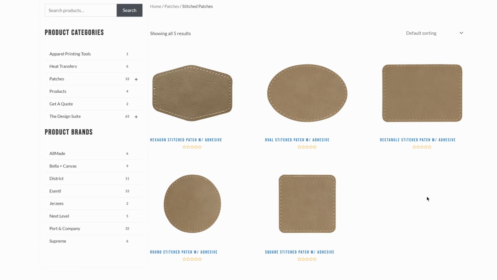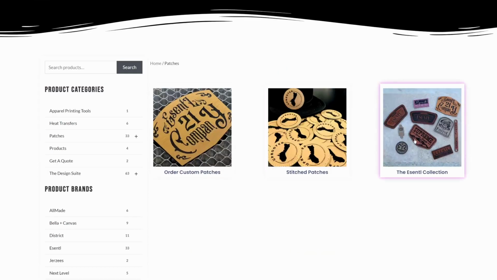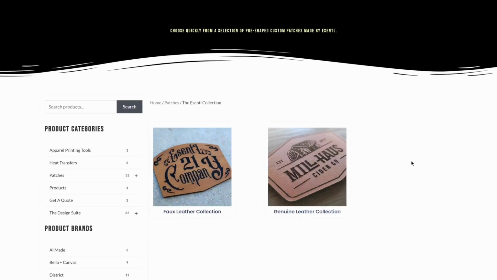Pretty soon you're gonna be able to order these with color prints on them as well. So you'll have those options, or you might just be ordering the patches so you can put color prints on them yourself. If that's the case, you can also order DTF transfers with us to be able to accomplish that task. Here, we're gonna go into our essential collection and we're gonna choose some patches.